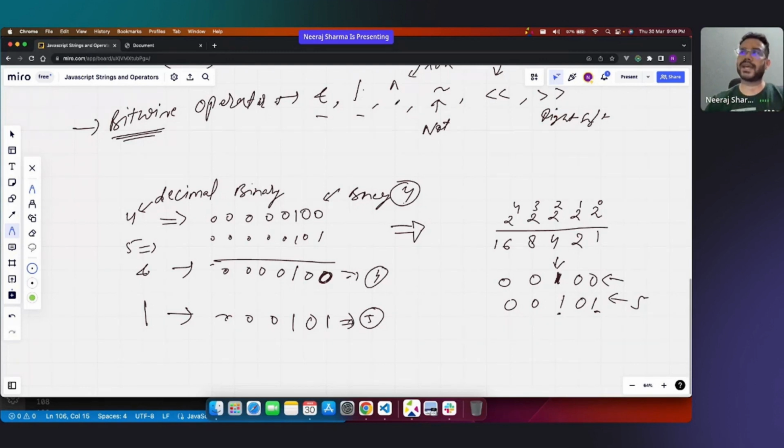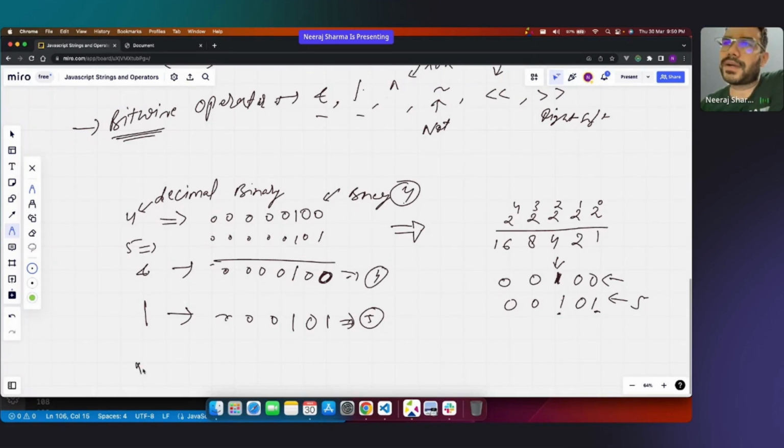Similarly, you have the XOR operator. I was hoping that some of you might know the XOR operator, but yeah, fine.